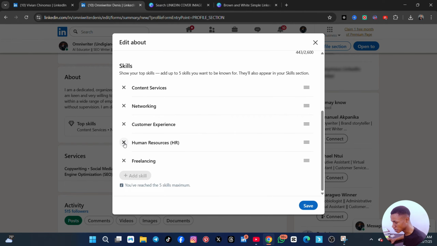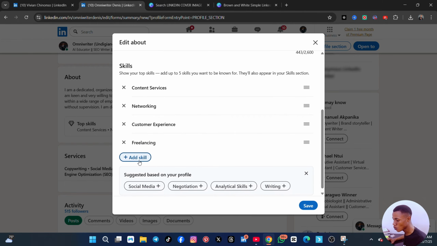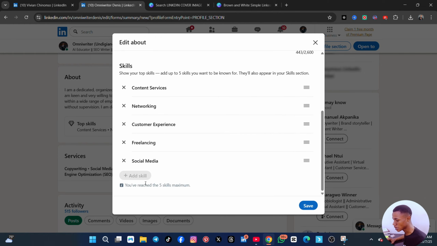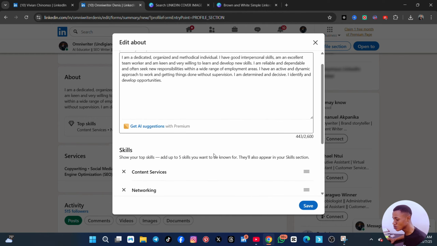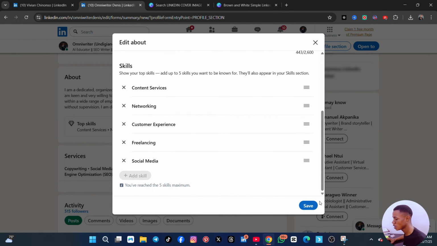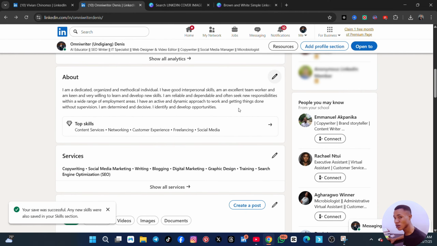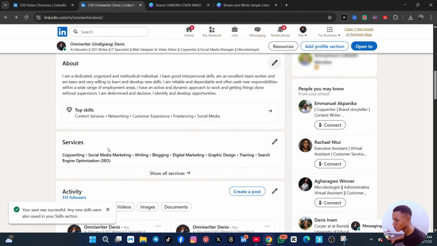if I remove this one, you will see that there's a new way for me to add another one. So already there are suggestions here, but if you click on add, you can add it with your hand. All right. So but I want to put social media. I can click on social media, it appears, and then all the skills you can do that are very professional, you can now add them here. All right, so of course the skills we talked about are technical skills, and then of course communication skills, but under these skills please put technical skills, please. All right, so that's that for that.